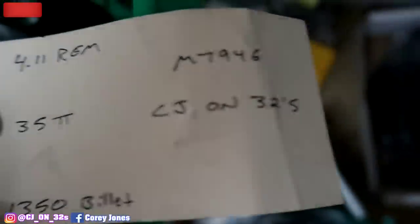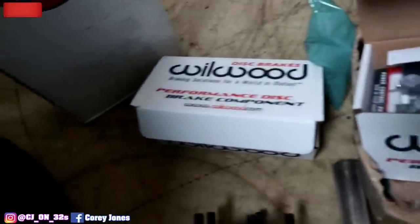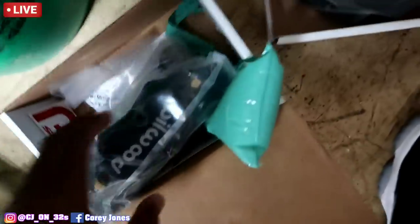This thing is nice. They sent it in a bucket. So that's pretty much it, man. Nothing too much until it's time to really get going on the car. But I just want to give y'all a quick update, let you know what's going on with the car, and it's gonna take a while. Y'all see all these parts, and this stuff ain't cheap, man. It's like some of the best. So that's the move with the car.